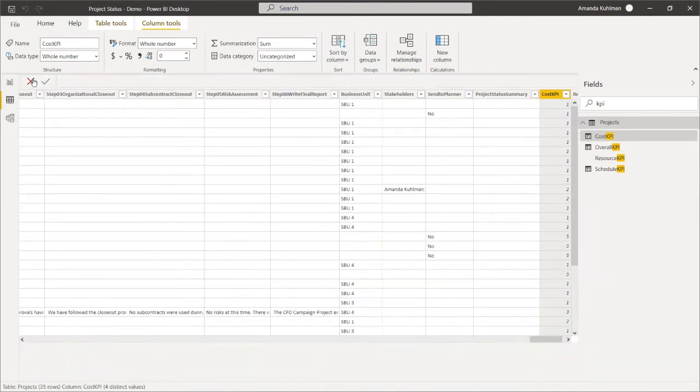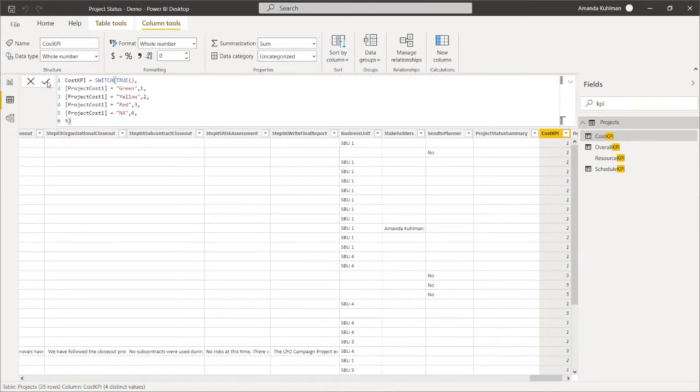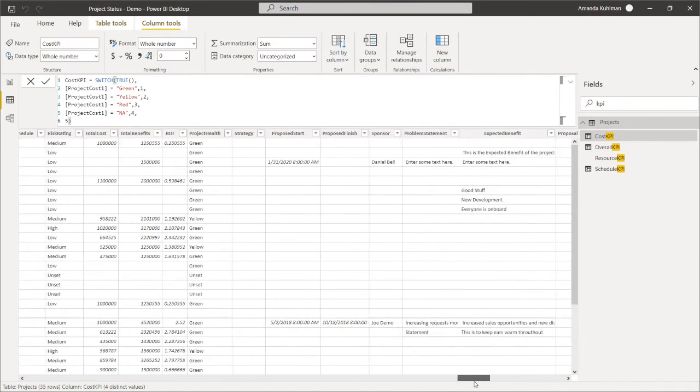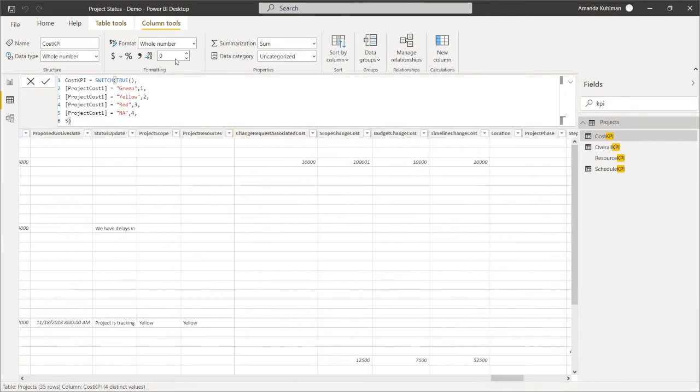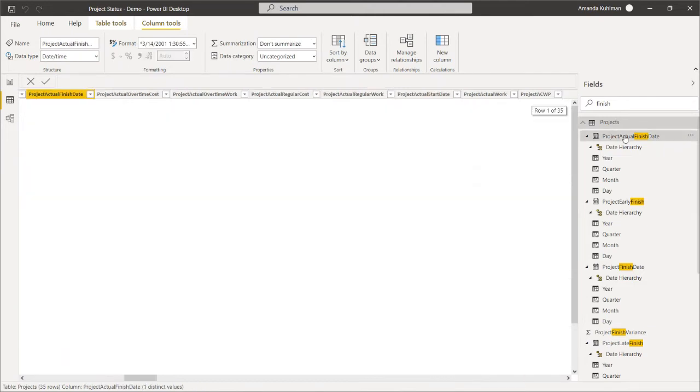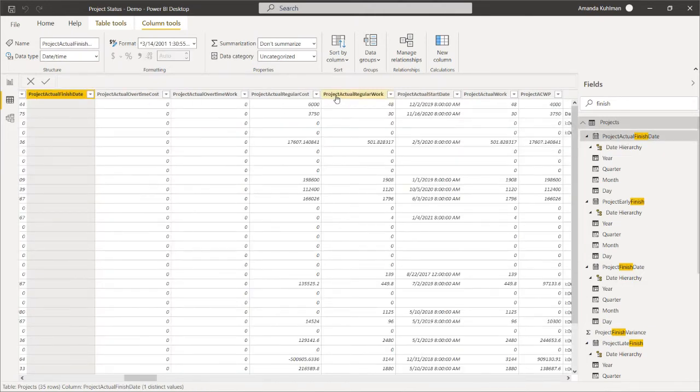This table here will also be where I change my date formats. In the ribbon up here at the top, under your column tools, if you select any of the columns here, you can see there is the name, the data type, the format. Let's look at our actual start date here. It comes in with a full date and a full time.